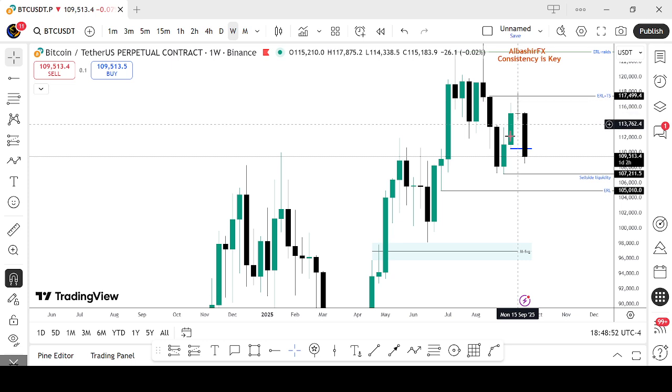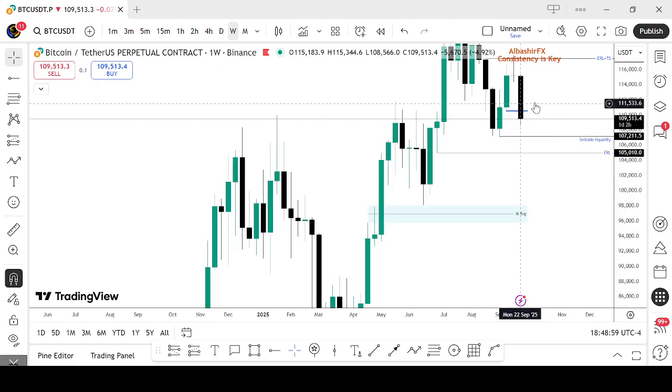This is CRT high, CRT low. Now this particular candle becomes a bearish order block. Going into next week, I'm fully aware that we are going to have a fair value gap on a weekly time frame on BTC, which next month is going to trade. The high of next month is going to come back to that weekly fair value gap to go lower. So where can we expect our high, our next week candle high, within this level?